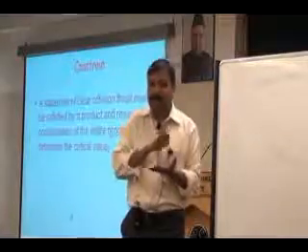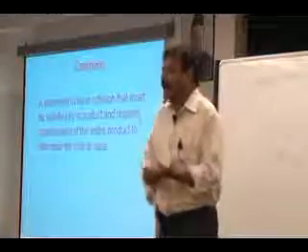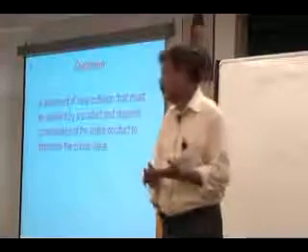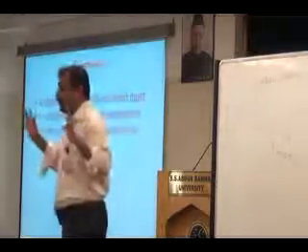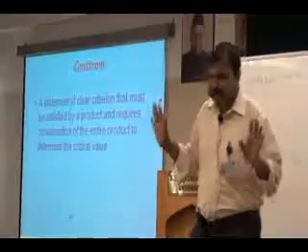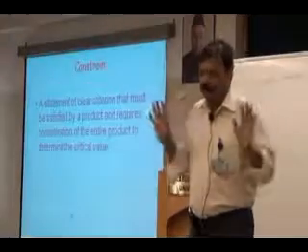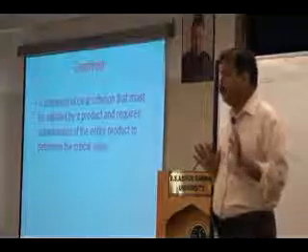Now this product has a constraint. What is the constraint? The weight of the product cannot exceed 10 kg. 10 kg is the weight that you can carry without much grudging. 10 kg is the weight that you can carry in your backpack. So the weight of the product should not exceed 10 kg.